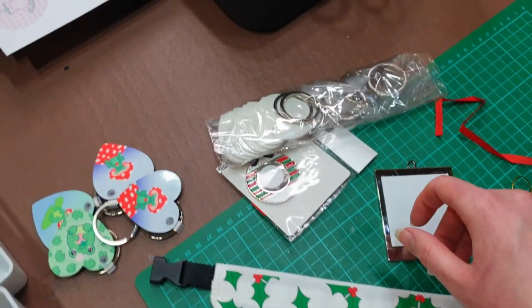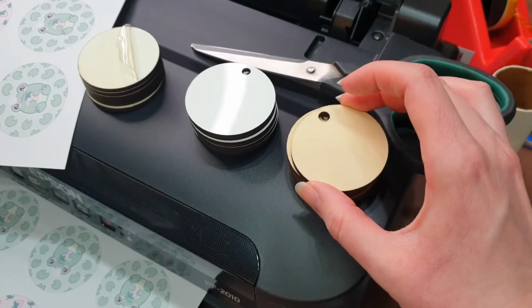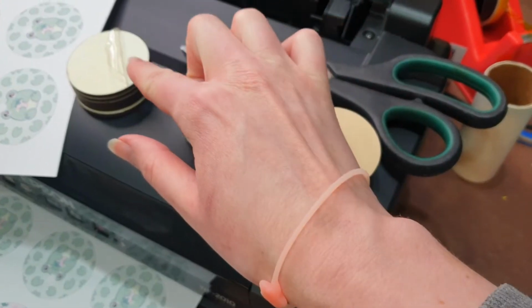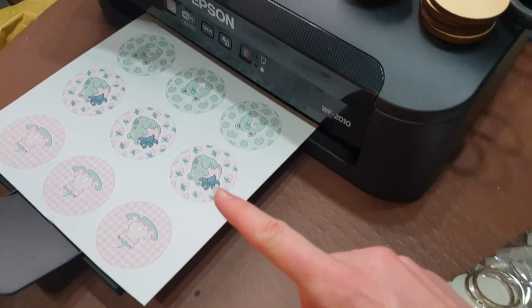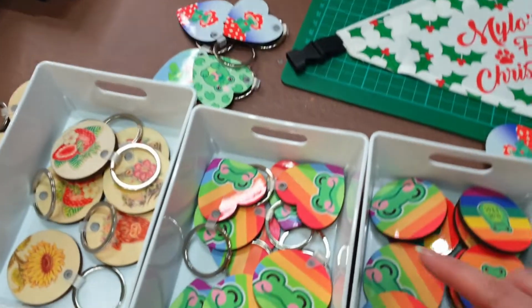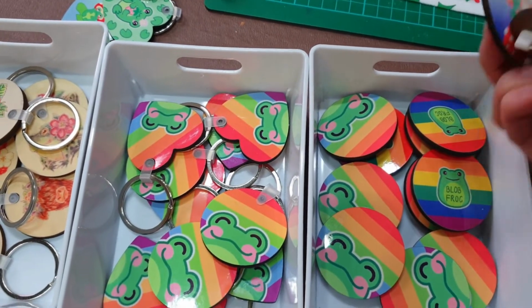And I found in a bag a bunch of leftovers that I hadn't printed on. Some keyrings, those are badges. So I'm printing out some more frogs. Basically, they're just to go in these. So I'm just working out what designs I need more of.